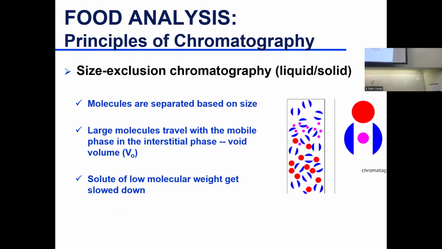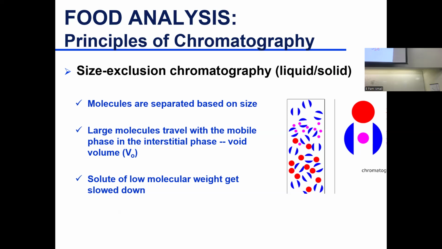And your stationary phase, you have so many different stationary phases that you can buy, and they have a different range of pore size. So you select the range of pore sizes based on the molecules that you want to separate. So the first thing you need to know is what you want to separate, know the molecular sizes, and then select a bed, a stationary phase, that will allow separation in the range of your solution.